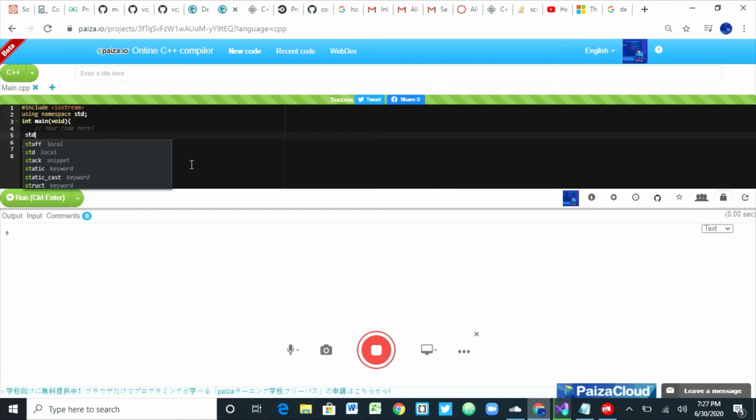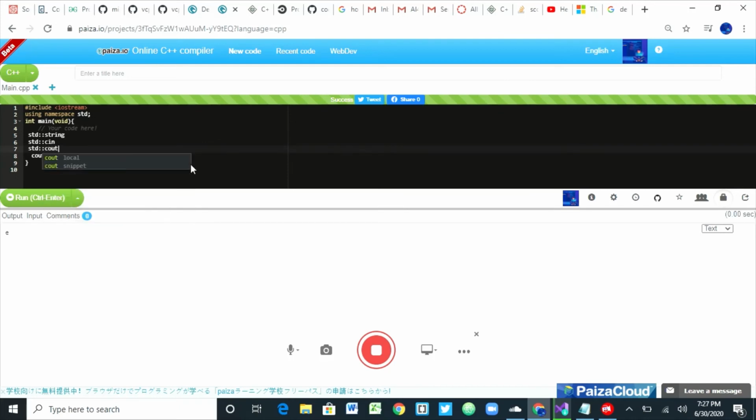You are going to have to type in std every time you try to do std string, or std cin, because cin collects user input, or std cout. You are going to have to do that if you did not already type in using namespace std. But because we already typed that in, we don't have to do it again.